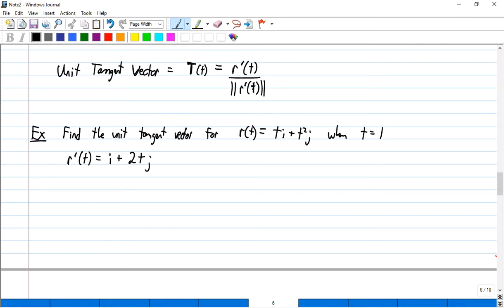Now, what's another way I could write that? If you watch somebody else teach this, or a physics person teach this, they would write it like this: actually, it'd be 1 and then 2t. If you see something like that written, it means the same thing. So don't freak out. I'm not going to write it like this right now, but if you did see it, just know it means the same thing as 1i plus 2tj. Just another way of writing it.